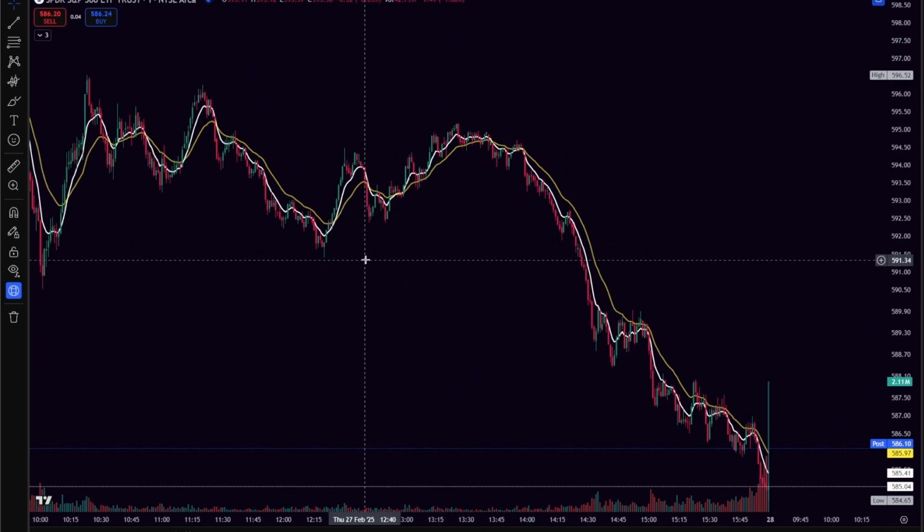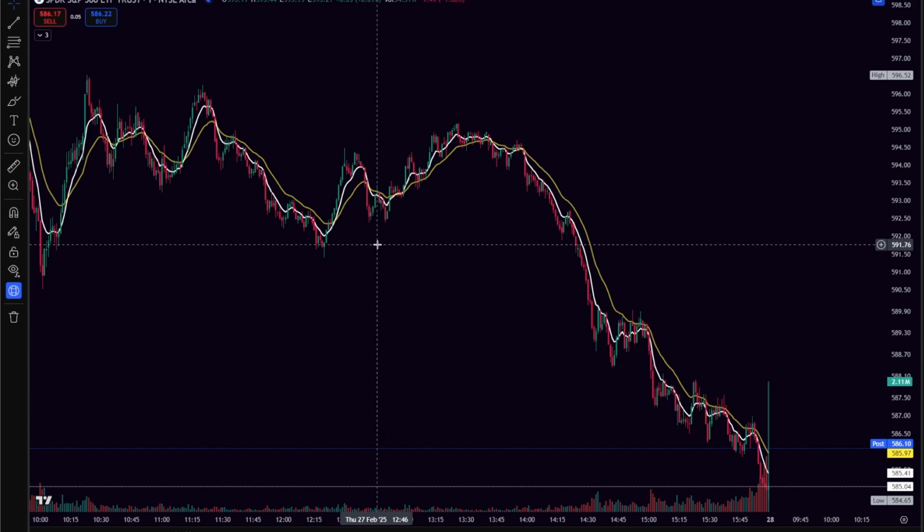We're trading the momentum. And there's ways to figure out where the momentum is heading based on its interactions with the moving average as well, which I'm going to pull up here.